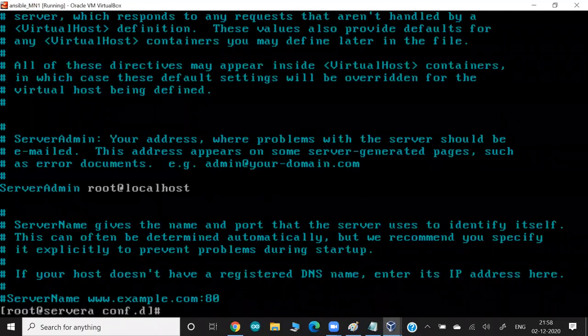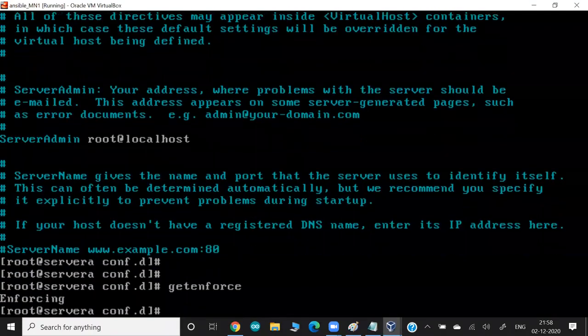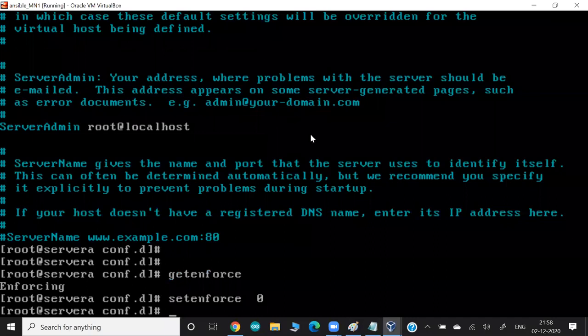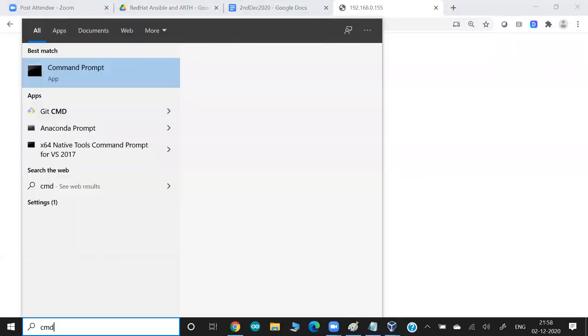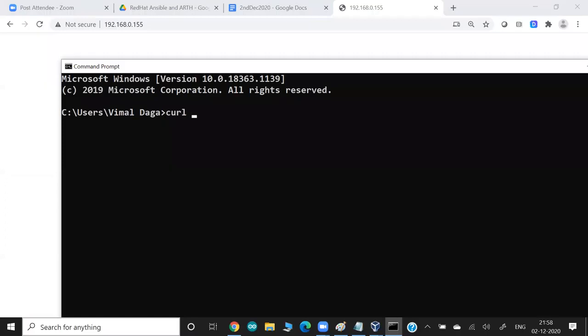It might be SELinux, sometimes it might create some issue. Maybe a possibility. Come on. Let me check from my command line with the curl command on this URL.